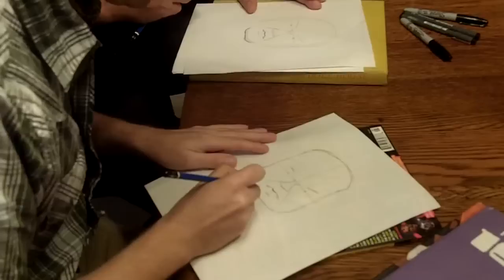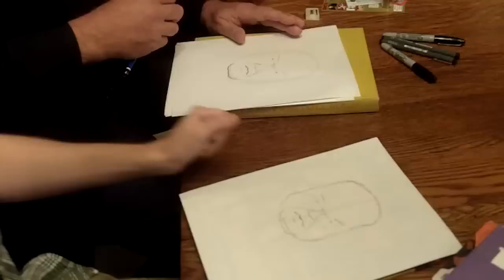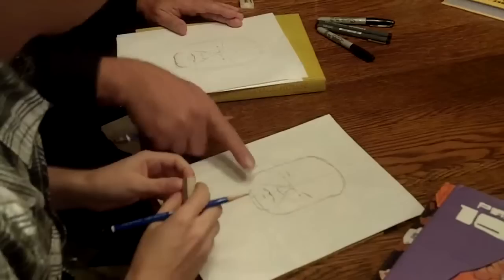Okay, that's his chin. It's just a round mass of flesh. He's got a nice prominent Roman, aristocratic looking chin. Okay, you might want to erase that line there. See this one right here? You don't need that anymore. I'm going to erase mine. I drew mine lighter, but that one bothered me on your page there, so I'm going to erase it.